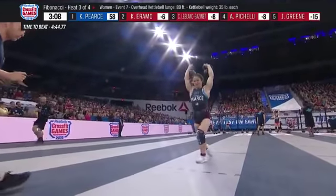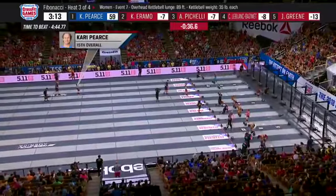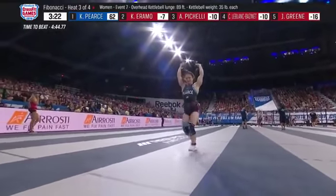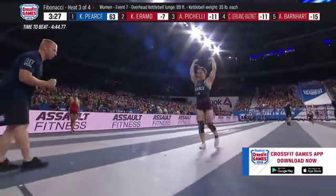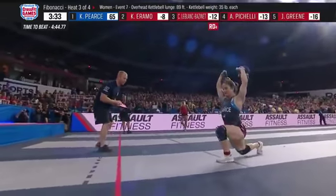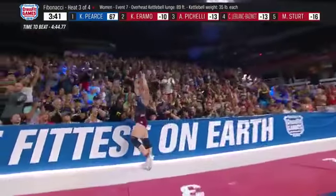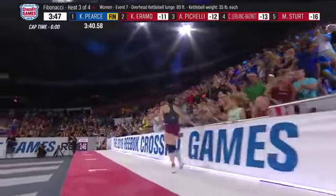Thank you, Mike. And speaking of fast, Carrie Pierce is hauling down the floor and way ahead of the time to beat. Last year, her time in this event was 3:31.34 seconds. She's making huge strides, not the little steps. That shows me how strong she is. When it's heavy, you can't make that big of a step, of a stride. Pierce with 1 more lunge to go. She clears the red line. That's 67, and she is across as Carrie Pierce demolishes the time to beat by more than a minute. That was incredible.